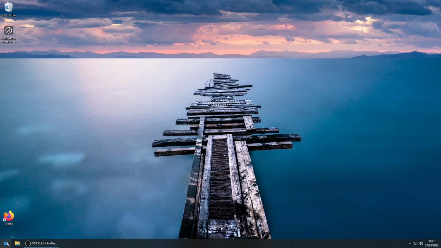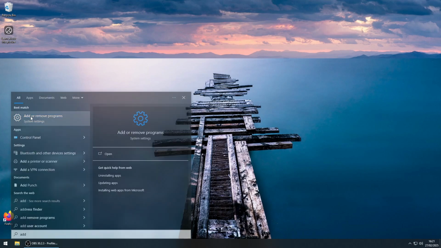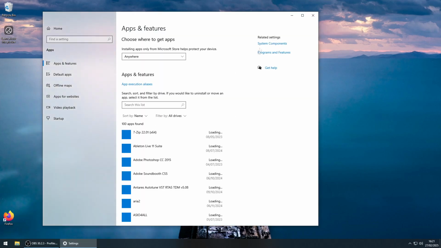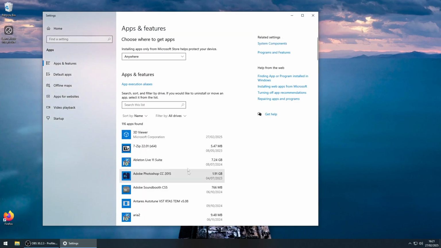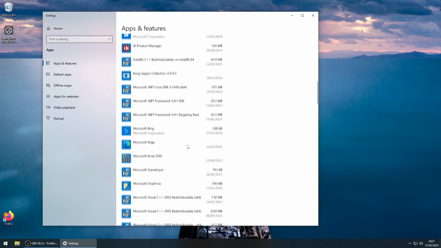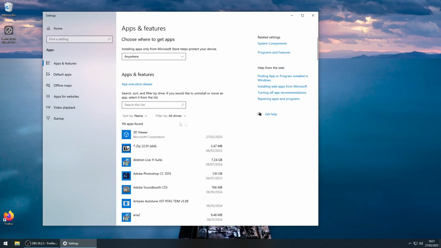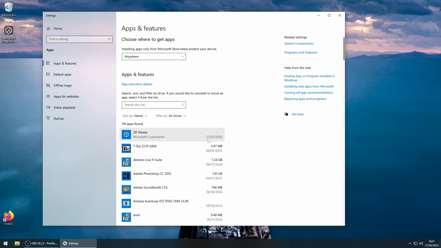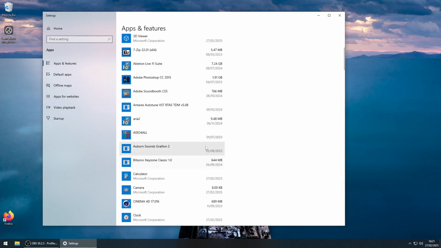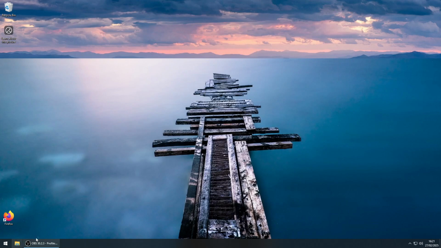Last thing we're going to do is add remove program. So you just click on the window, click on add remove program, see what we can add remove here. Oh no, I'm not going to do this because these are going to be all my programs, so it's just not going to be relevant. It's just going to be too much. So unfortunately I can't do that for you, but you can, sorry about that. That's going to help you really speed up your computer.